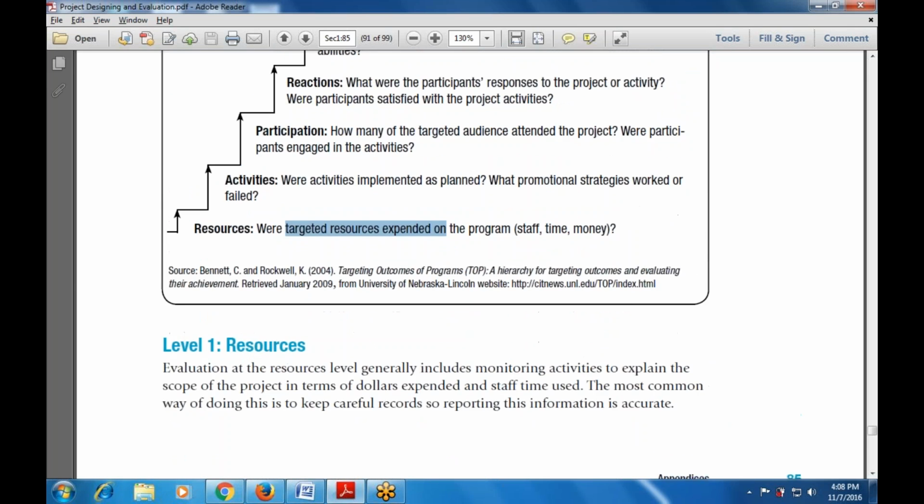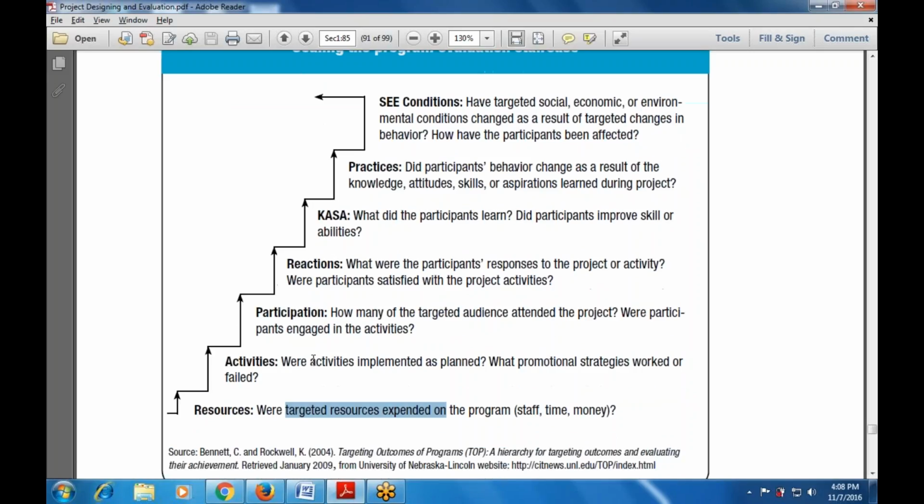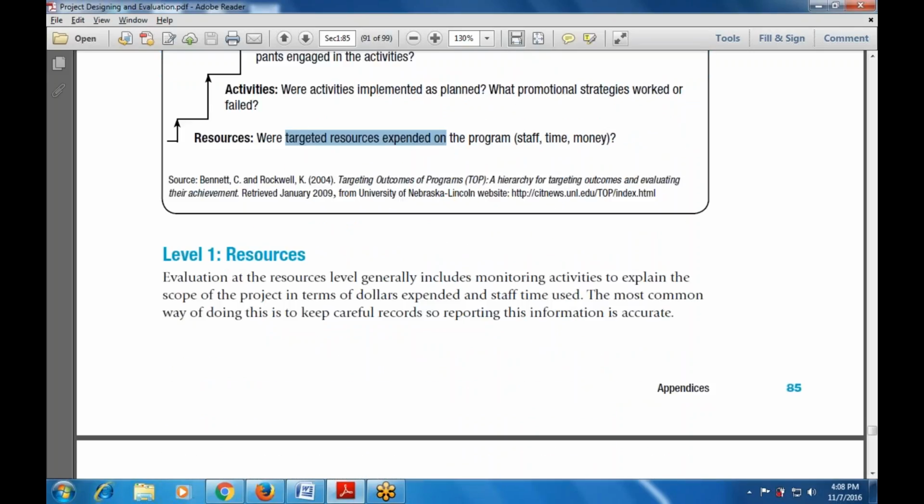Now let's move to the first one, because it is available going down, then up. So level one is resources. Let's start with level one, the resources: how it is used, and what are the various advantages of using the level one resources.